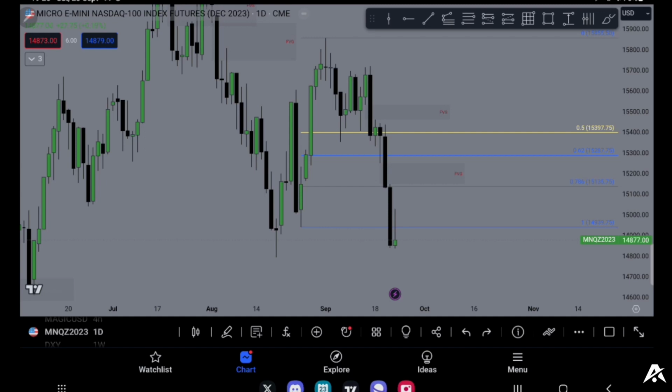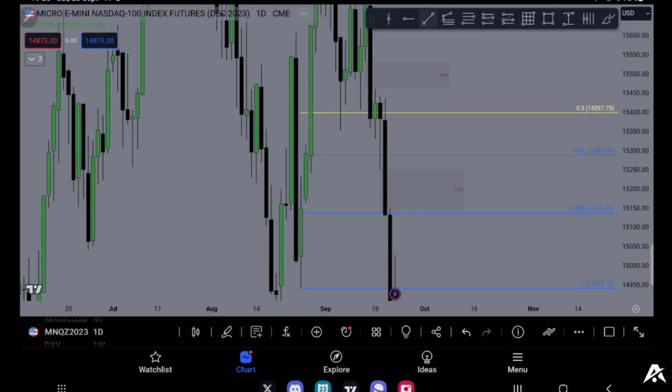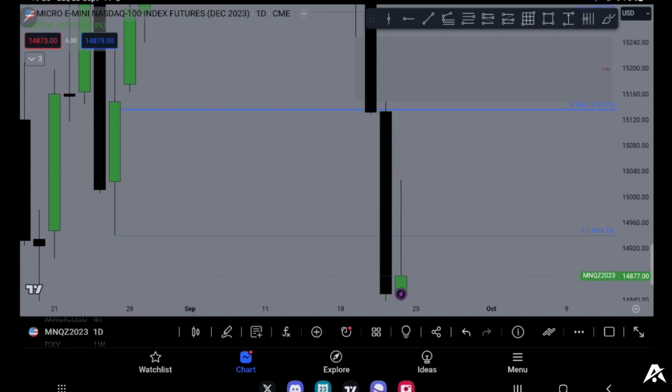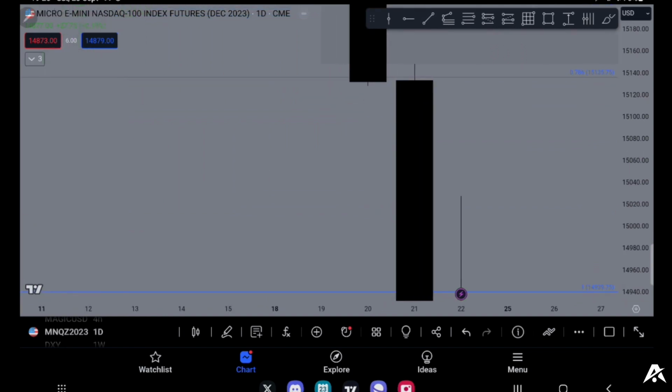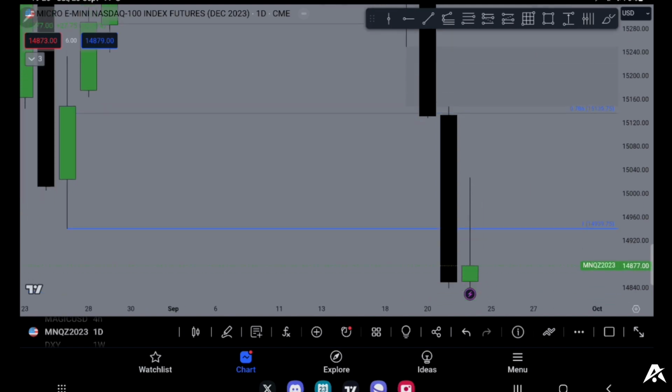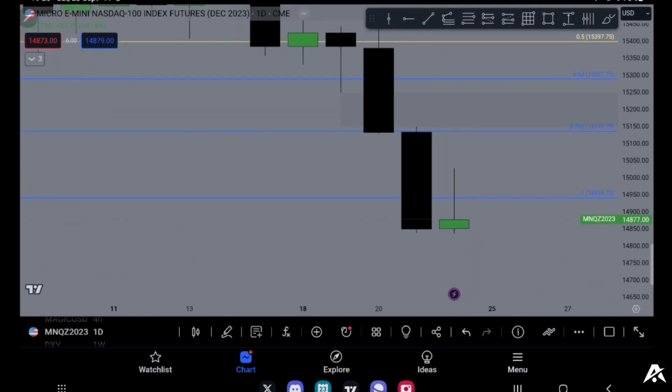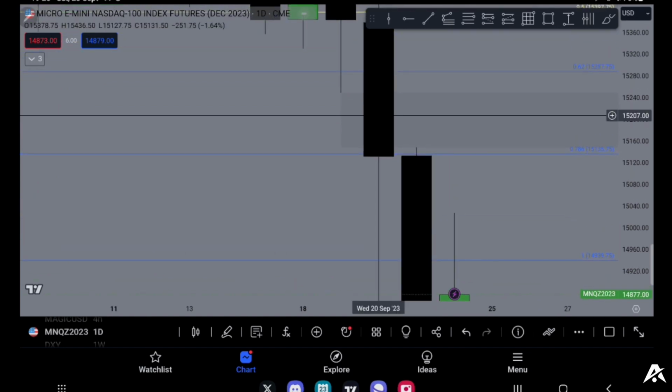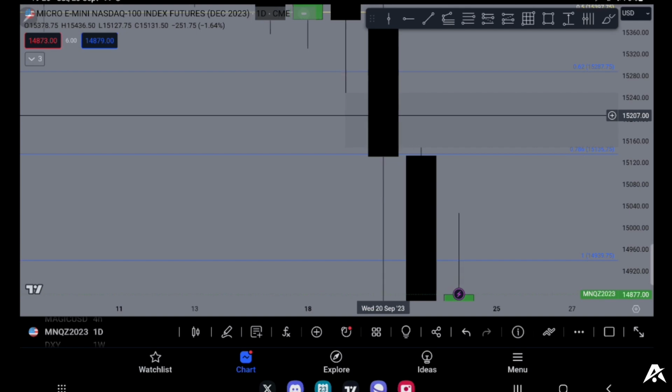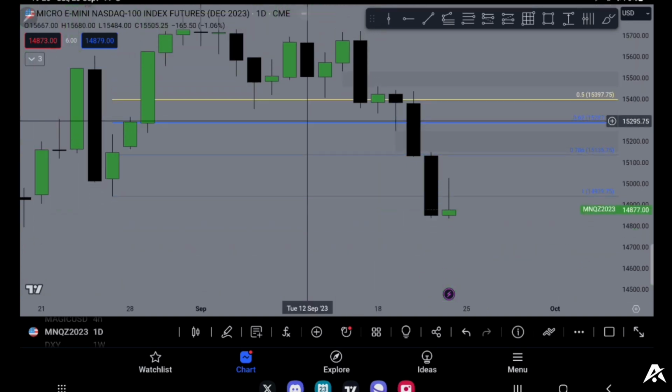if I have my candle, let's focus on this candle. Yeah, let's focus on this candle. So if you can see this candle, the price is closed below 0.786. Even though by the bare minimum, right? Let's see, 0.786 is at 15135.75. And if I look at the low of this candle, that's 15127.75. So it's closed, obviously it's closed below this, right?